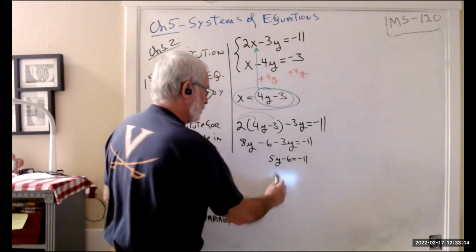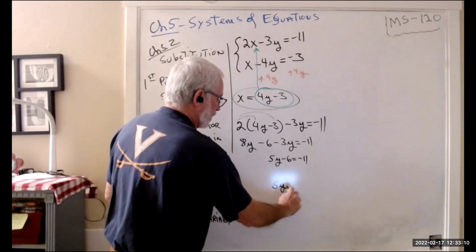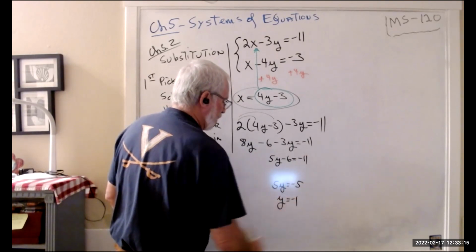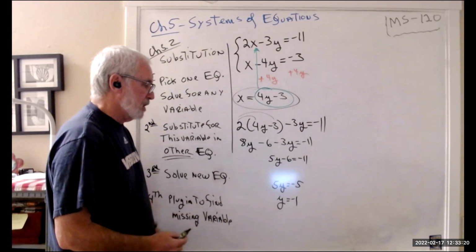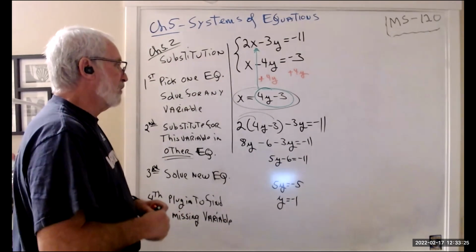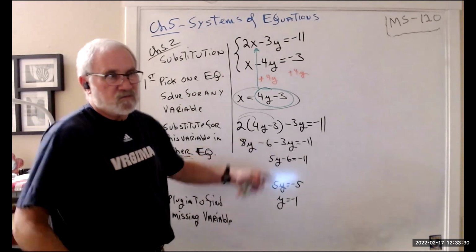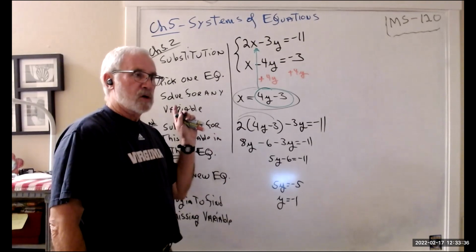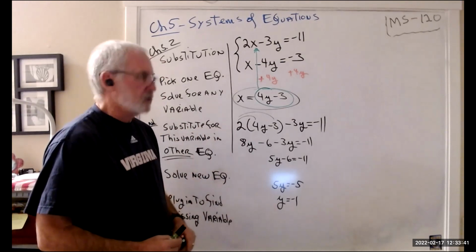Am I in the glare? Yes. Add 6 to both sides, so I get 5y equals negative 5. Divide: y equals negative 1. So I am skipping steps. If you need me to show you what I'm doing, I'll be happy to. But I got y is negative 1. Since it's normal, negative 1 is a good answer. I know this is back at that first picture. I know that this would be 2 lines crossing, but I have to find x.